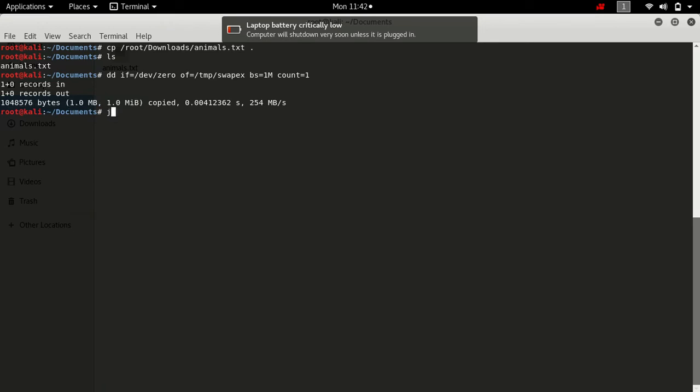Now if I want to check whether it is written here or not, cd root temp.